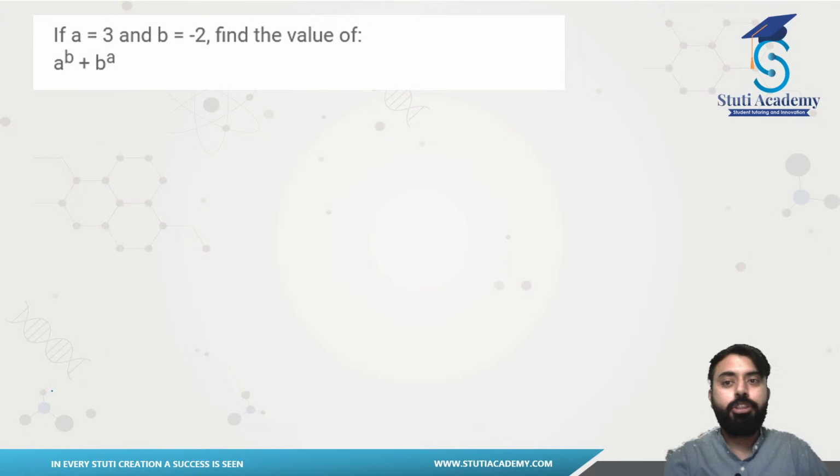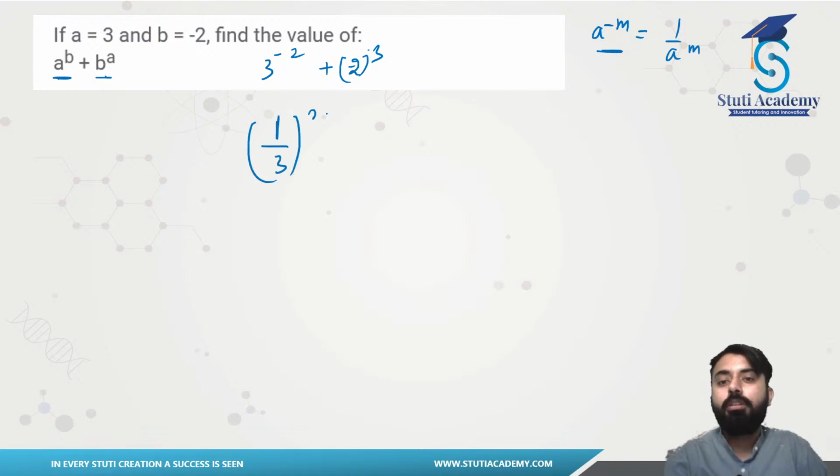Now one more question here. You have to find out the value of 3 raised to power minus 2 plus 2 raised to power minus 2 raised to power 3. You can easily solve this one. And I think I haven't told you this, but a raised to power minus m is 1 over a raised to power m. This is inverse power. So if I have 3 raised to power negative 2, that will be 1 upon 3 whole square. And if I have this one, this will be easily solved. This will be minus 8. You can solve this one and get the answers here.